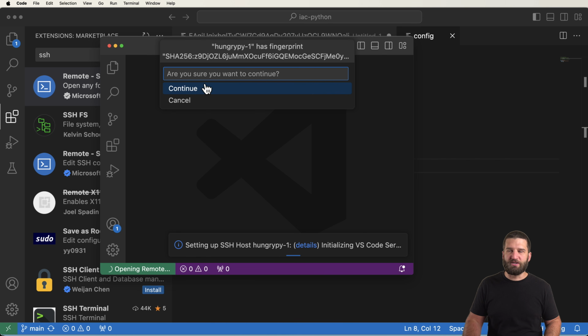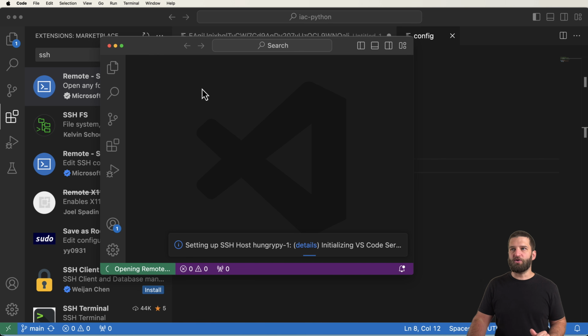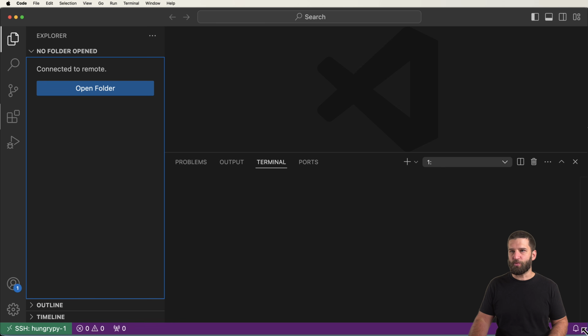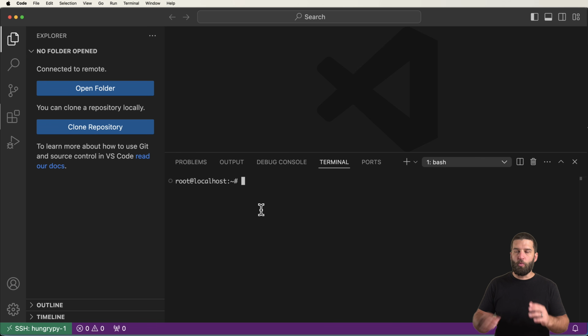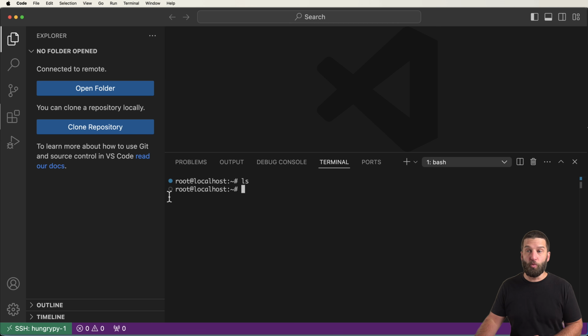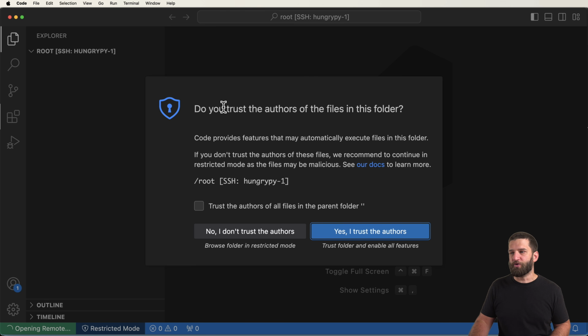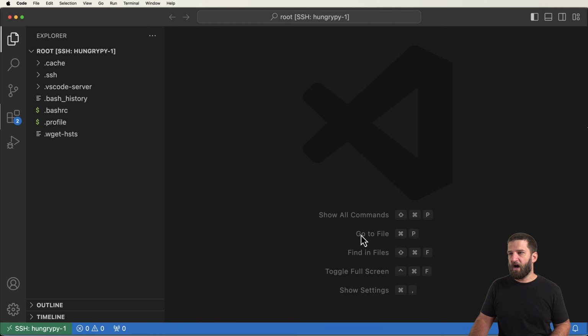When you first try to connect to this, it's going to look for this fingerprint. You're going to want to say, yes, this is a valid host I want to connect to. If you didn't have SSH keys, it's going to ask you for that password you created before. Now, we are actually inside of that virtual machine. We created an SSH connection with it, but now we're using VS Code, so it's not a whole lot different than our local development environment, which I find to be really nice. So I'm going to open up my root project folder, and I'm going to go ahead and trust all these authors here.